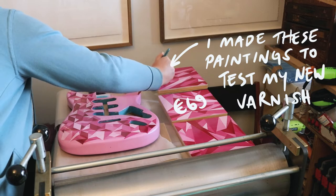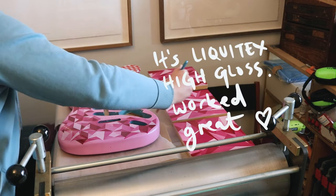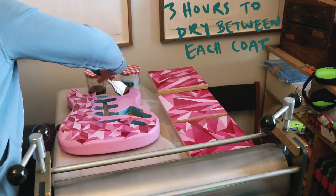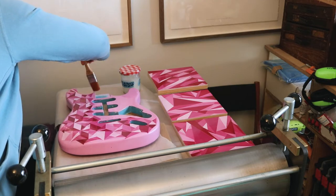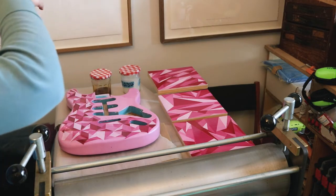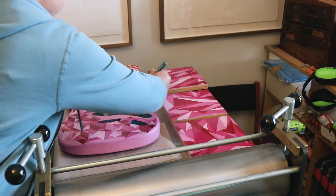When the paint had dried for 3 full days, I was able to start layering up my new varnish. As I mentioned, I travelled a little further afield and bought a bottle of Liquitex High Gloss Varnish. I started in on the test paintings first before varnishing the guitar, but the other great thing about this varnish is that it has a much shorter curing time between layers, so I was able to reapply it every 3 hours.